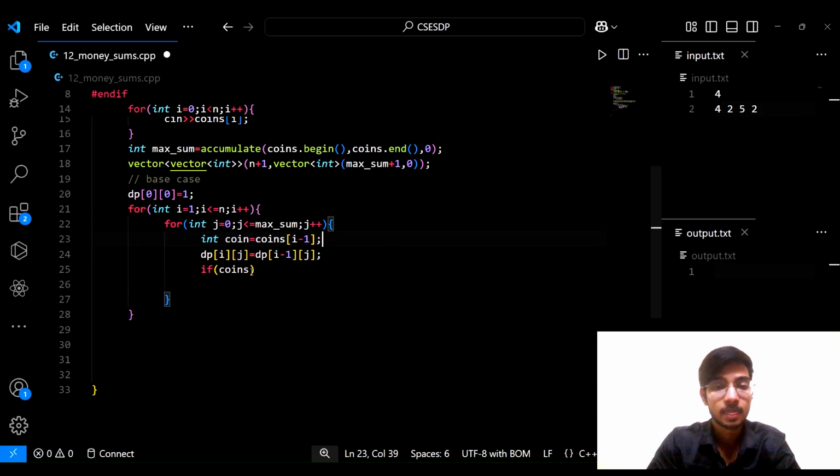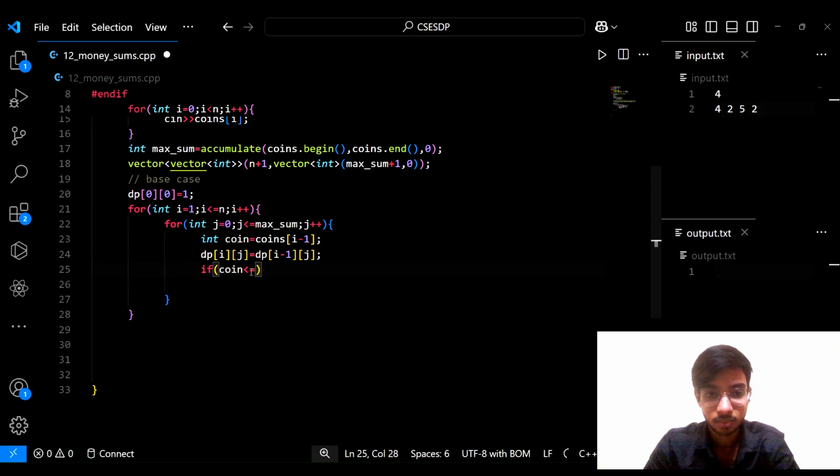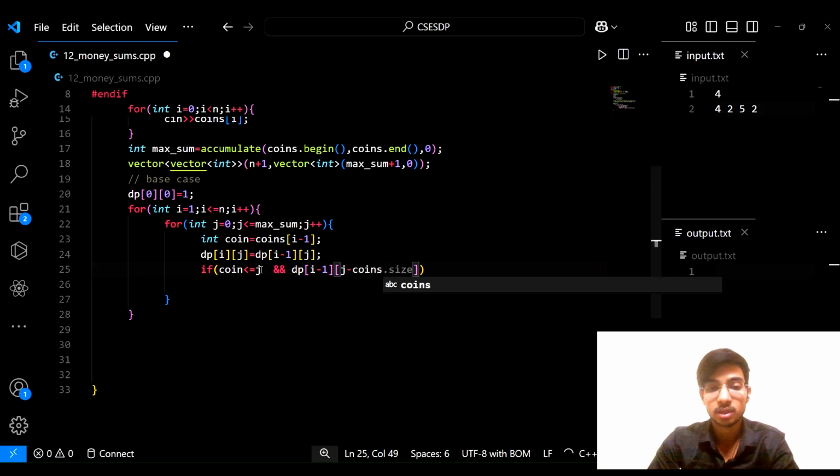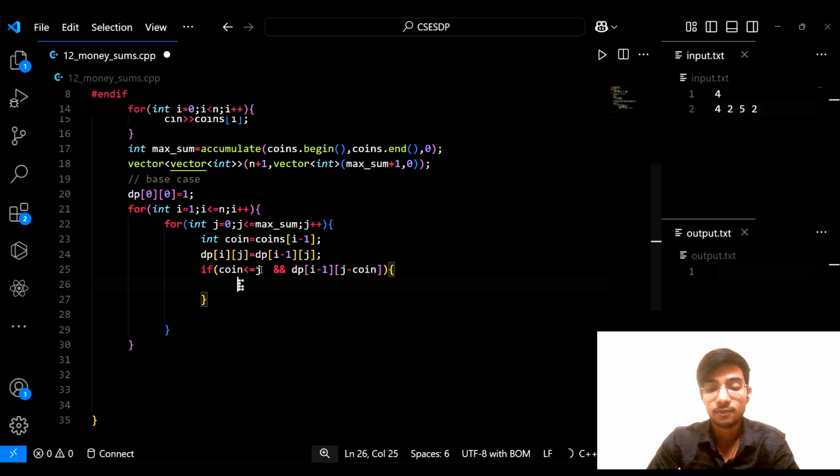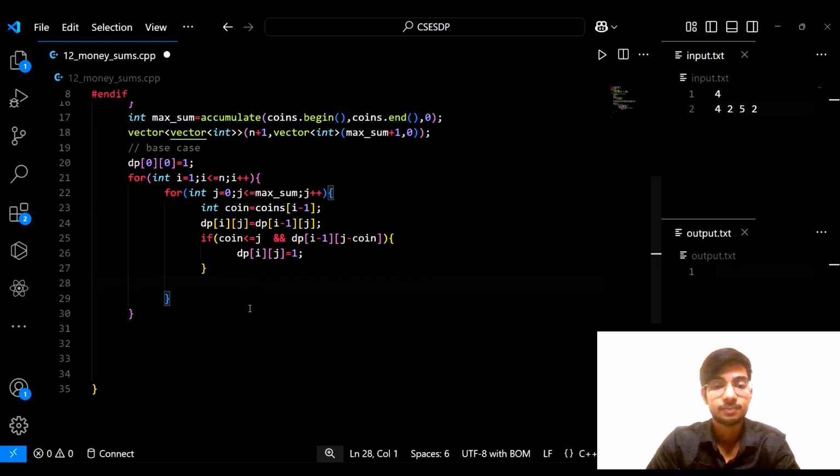If coin is less than or equal to the sum, then I'm going to take it. And if that is true, then for the first i minus 1 coins, j minus coin. If it is true, that is dp of i j is equal to true, that I am able to construct that sum. Fill it with 1.